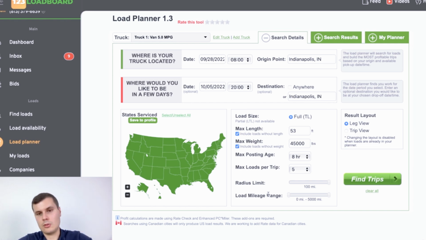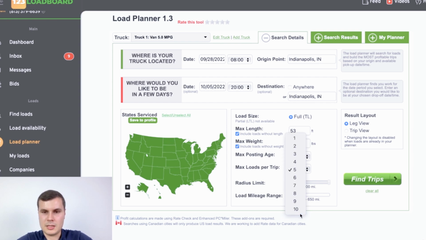And load mile range, I can also play around with that. I don't know if my carrier, for example, only wants to do 1 day load. Well, let's say my carrier only wants to do 1 day loads. And this way I know that he can do maximum 750 miles, or let's even say maybe he can do maximum, oops, it's not very convenient to use. Let's say he only does maximum 750, wow, this doesn't let me choose. He only does maximum 650 miles, there you go, I hope it works, yeah. Maximum 650 miles, so in the load mile range I'm putting a maximum of 650 miles.